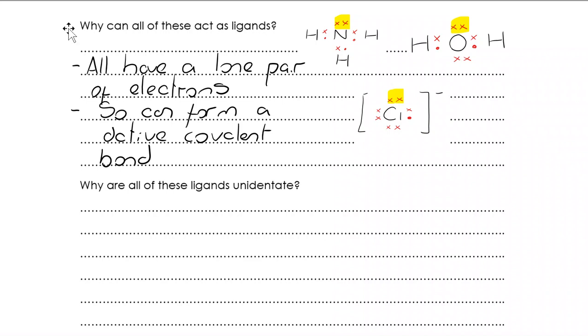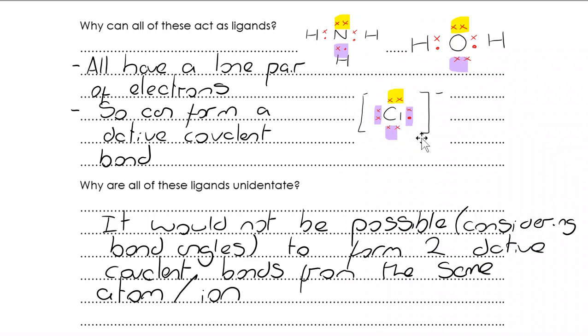This is an important question because some of them, oxygen for example in water, has got two lone pairs. Chloride ion has actually got four lone pairs. The thing you've got to look at is that when you form your bond between, in oxygen's case, the O and the central metal ion, it would not be feasible for the other lone pair to also form a stable bond. With that repulsion, if I've got a transition metal ion over here bonded via these pair of electrons, this pair of electrons is very difficult to form a bond as well. So it's not possible to form two dative covalent bonds when both lone pairs are on the same atom or ion.